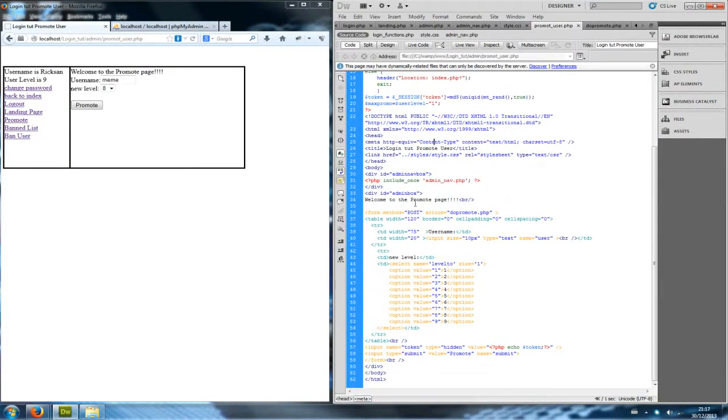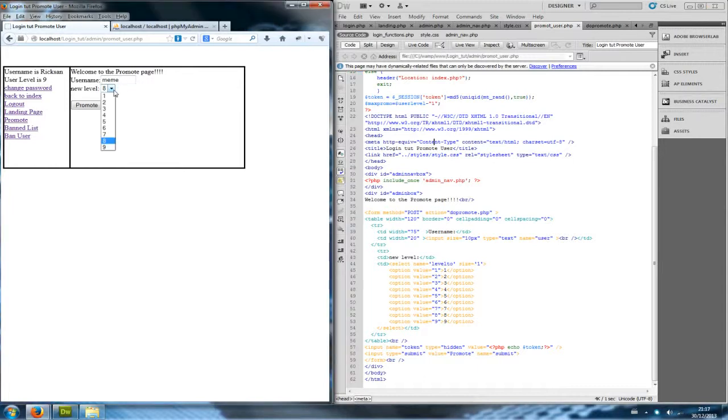I talked about those includes. The only thing different up here is basically this quick little simple form. Form is going to post to do promote. We have a simple text input and a select input, which is basically a drop down list. And that's how you do the drop down list there.